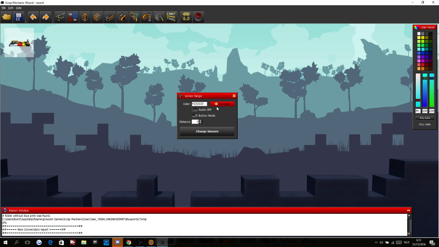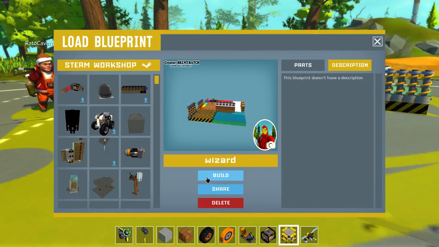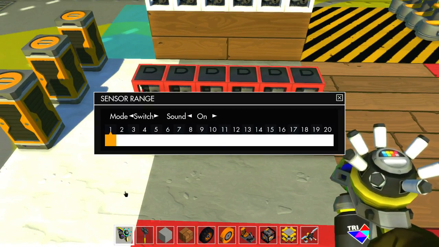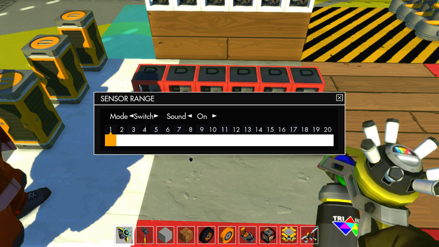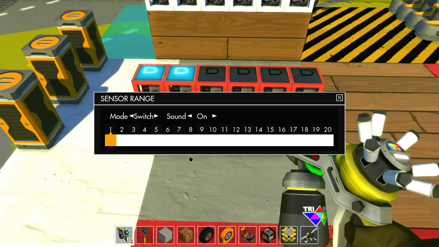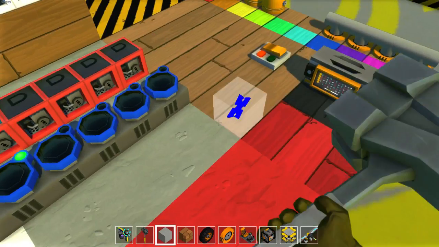Yes. Make it then with the audio off, and maybe switch mode. Let's do switch mode. And yeah, why not? You can modify the range by stupid amounts. 255, why not? 255. Change sensors. That's the maximum. Yes, you cannot go higher than that. So, let's open it in the Wizard, and you'll be able to see. Yeah, if I open this, the sensor will reset because it's above the normal number, it's 255, and it instantly resets if I look into it. So that's one thing to keep in mind.